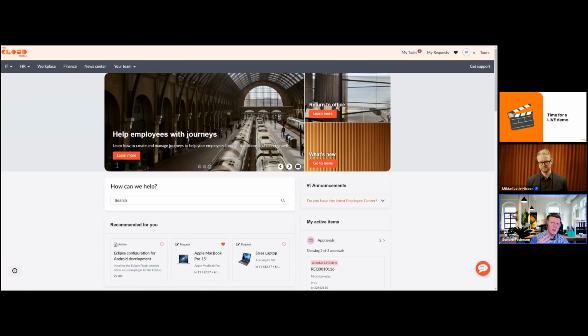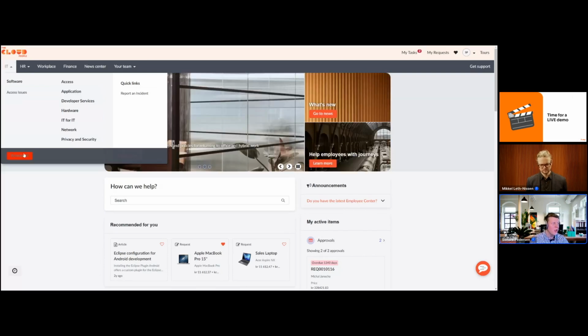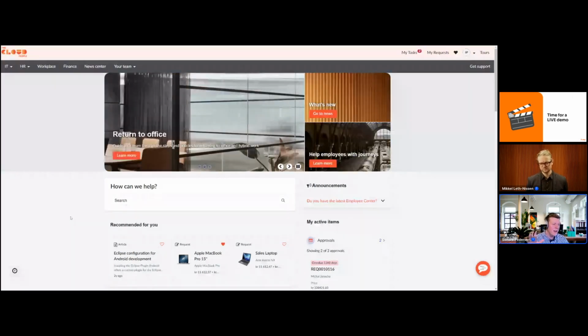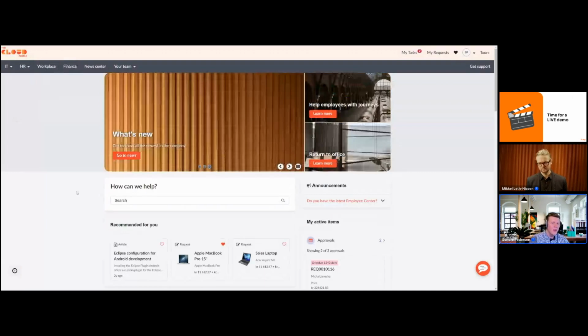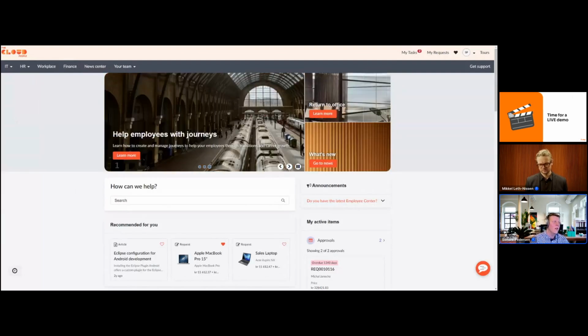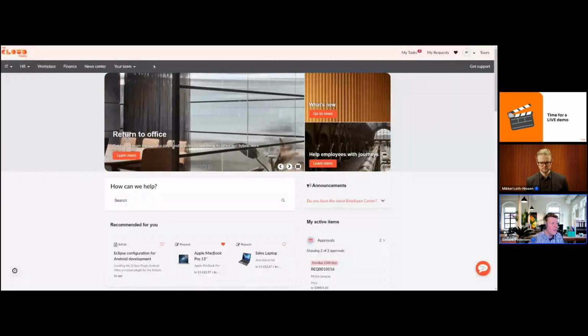This should be very specific for me as an employee, and IT can of course have their area, for example. That's why we have this nice topic structure where under IT, they can have their area where they can work and provide content. HR can have the same for workplace and finance as an example, but also other areas in your organization. So it's really important to have that in mind to build it scalable. If you build it like this, thinking about this as employee-focused and scalable, you can then add more areas as you go along.